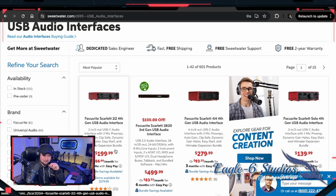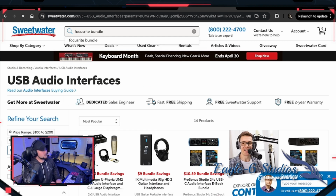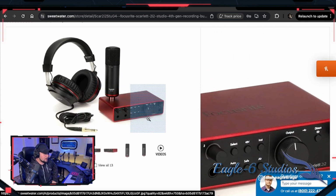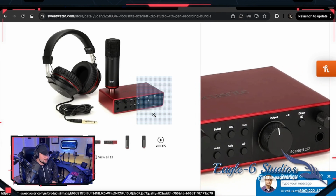Focusrite, for the price, is pretty top of the line. Some of the higher end Focusrite interfaces you can kind of get pretty crazy with, and then obviously you can start breaking through some thresholds. Let's look at Focusrite's bundle. So the 2i2 I have ran. I haven't ran this one specifically. This one just came out. I have ran their previous model of the 2i2, and it's gotten me pretty far.